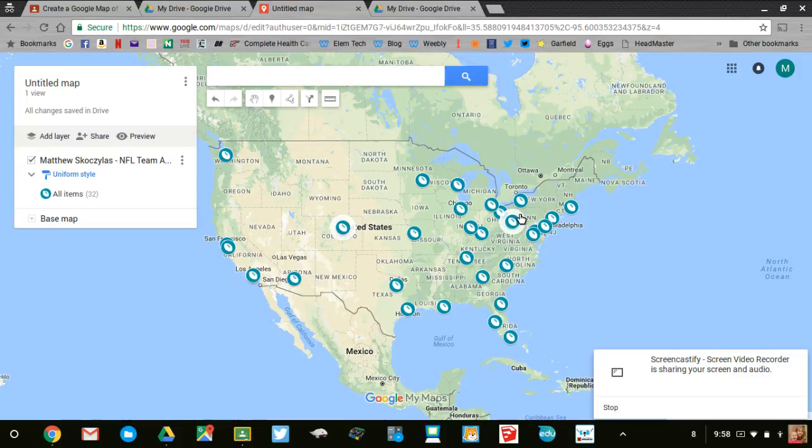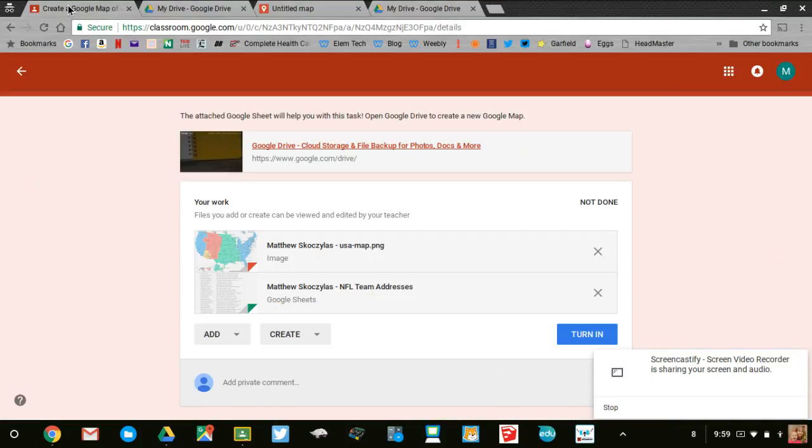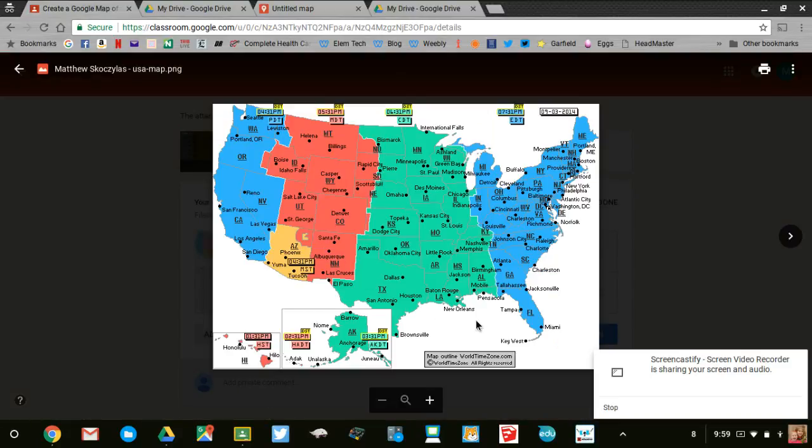All right, so if the Steelers are playing here at 1 o'clock, it's not going to be 1 o'clock in Washington. So there are different time zones as you cross the United States. And I put the picture of a map of the time zones in your Google Classroom. So here's that map, and if I click on it, here are the dividing lines.